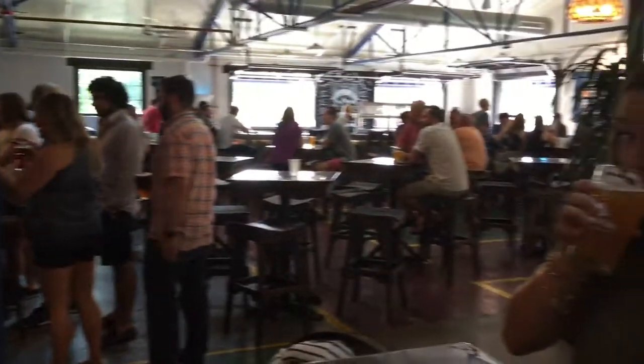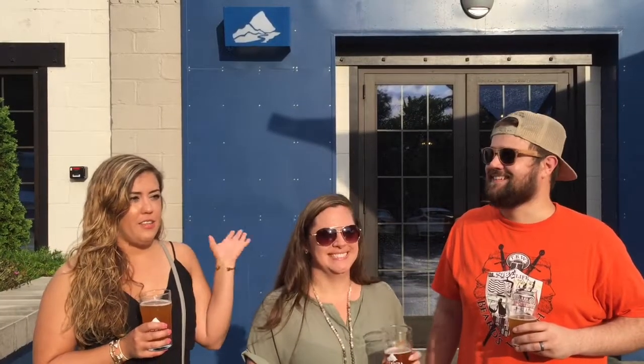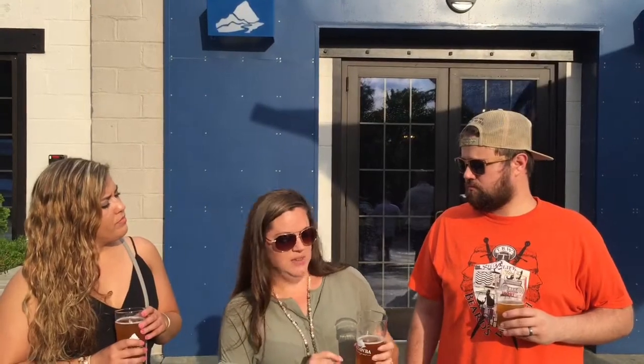I like this brewery because the lights are really pretty inside, it has a really nice atmosphere — it's cute and quaint. The beer tastes really good, and it just has a really homey feeling when you're inside. My favorite beer here is the CLT IPA. I'm a sour and gose drinker — they don't have any sours or goses on tap right now — but I like the coffee blonde, and the White Zombie is always good when they have it.